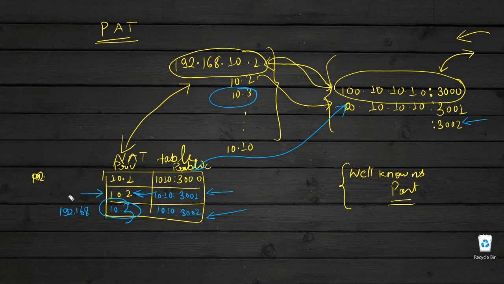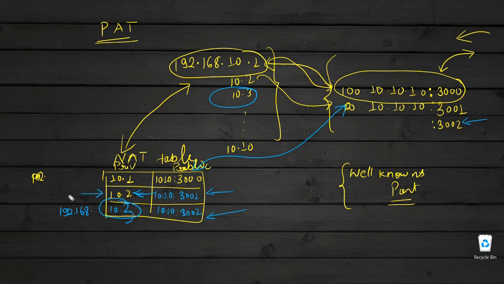I'm sure you are pretty clear with that one. If you have any questions, you can reach me. And if I talk about the translation type, right, it is based on whether the source IP address is being translated, or the destination address is being translated. So that's one more type, called SNAT or DNAT. So let me just explain that as well.